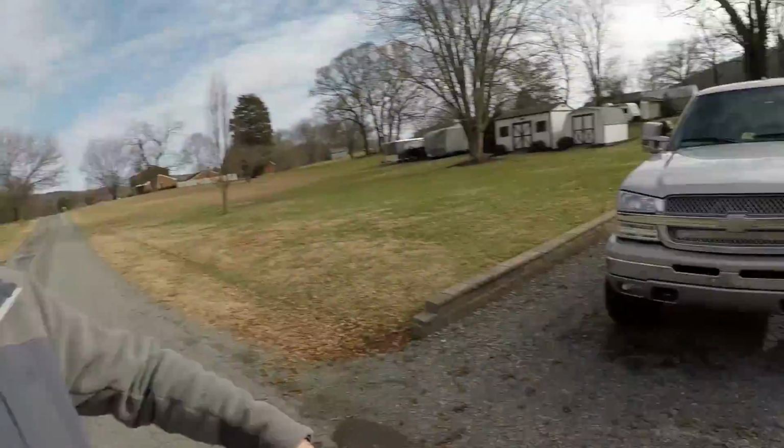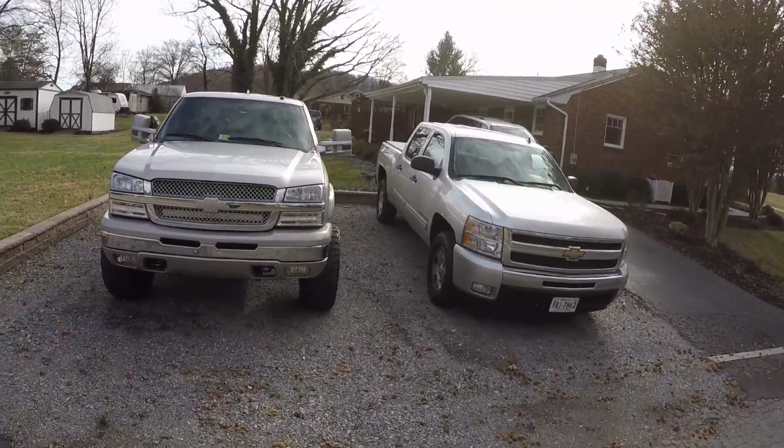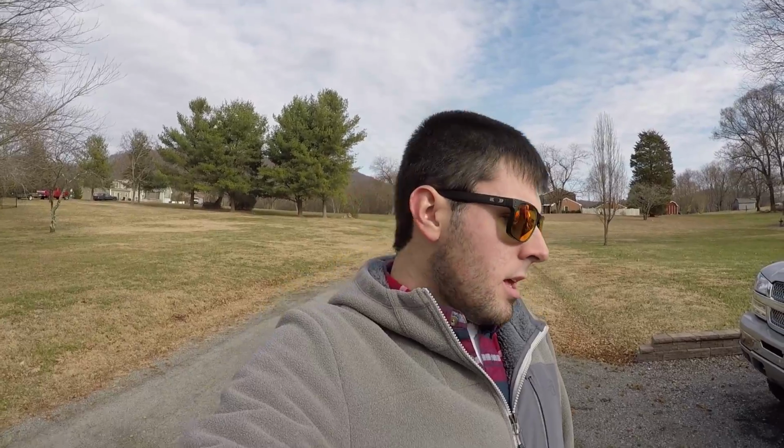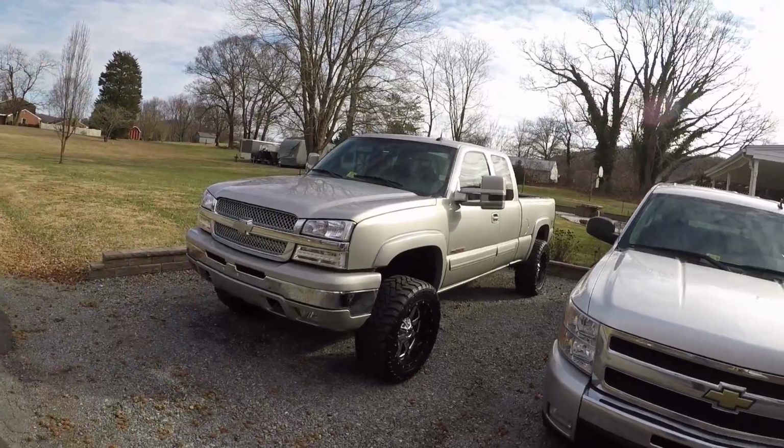So if you are looking at these trucks and maybe you find one with 150,000 miles, and to you that is a lot, knowing what I know, that is not a lot of miles on these trucks. If you kind of got the gist of what I was naming off in mileage, stuff didn't start breaking on this truck until about 200,000 miles. And actually I did forget, it had an alternator just over 200,000 miles. But that's the only thing that I forgot. I made a list out to make sure. So the alternator, 200,000 miles. But if you get what I'm saying, nothing went wrong until 200,000 miles, other than the power steering pump. So it took years and a lot of miles for stuff to really start going wrong on the truck, and I, for one, think that is incredible.